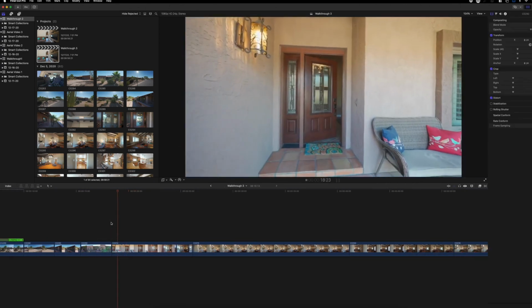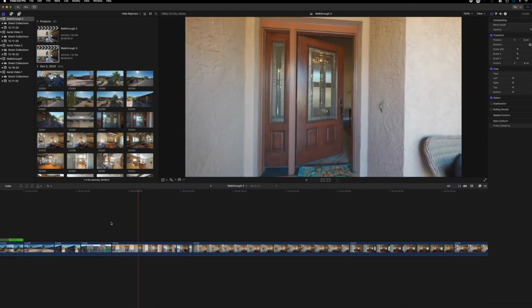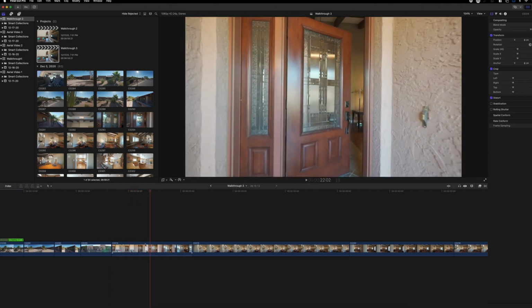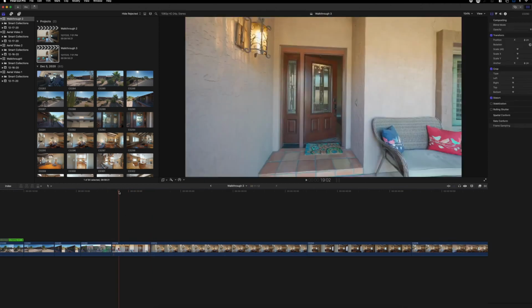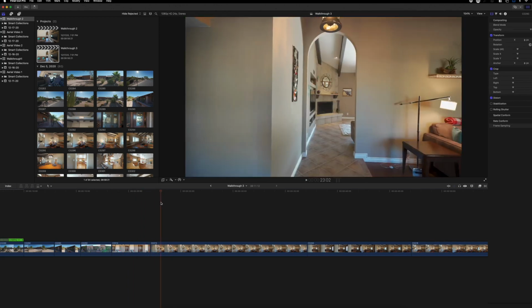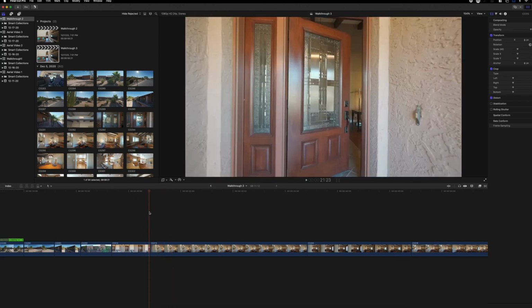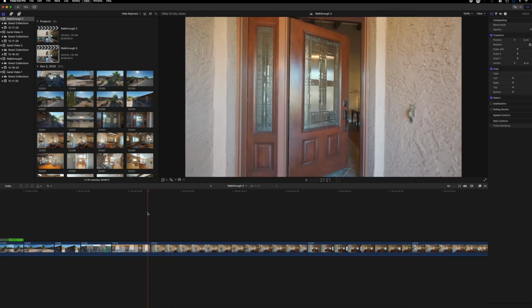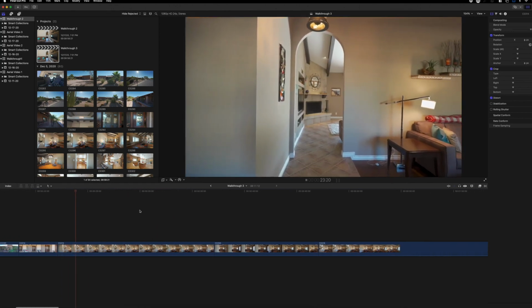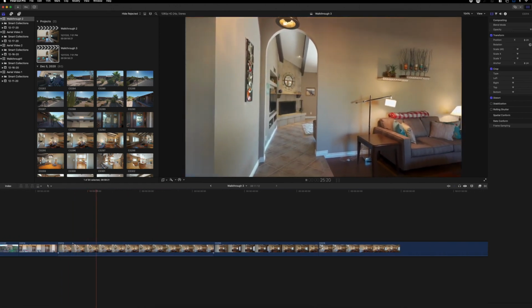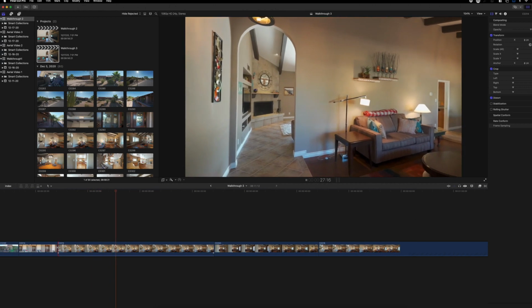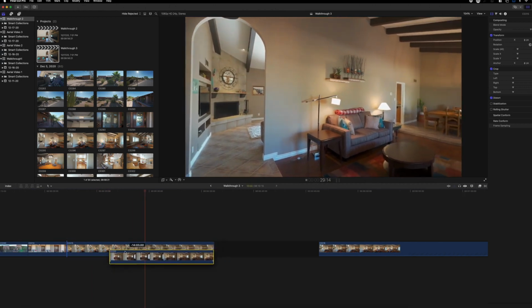Now these straight on shots are ones that we'll do a zoom in. Like a zoom in shot, so like coming from outside to inside, we'll do a zoom in transition. And all right, and then right when we get inside the house, this is kind of boring. I actually like.